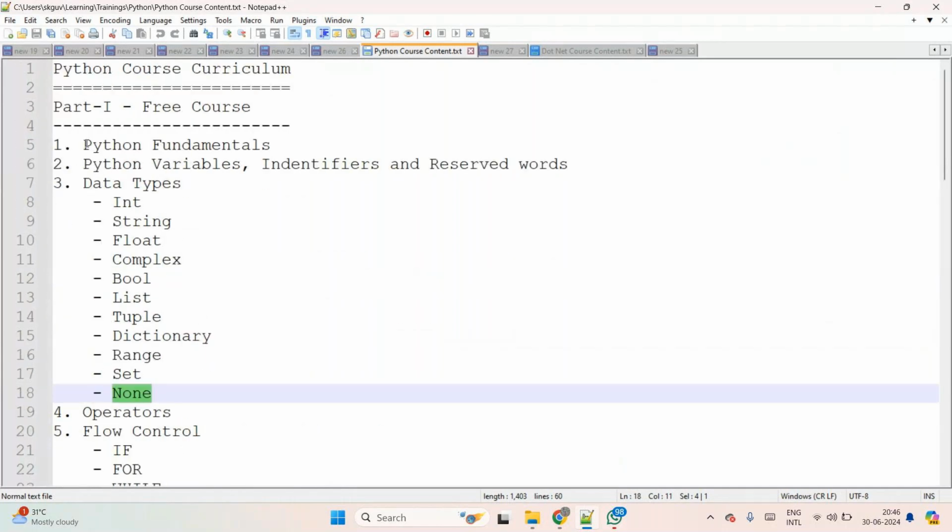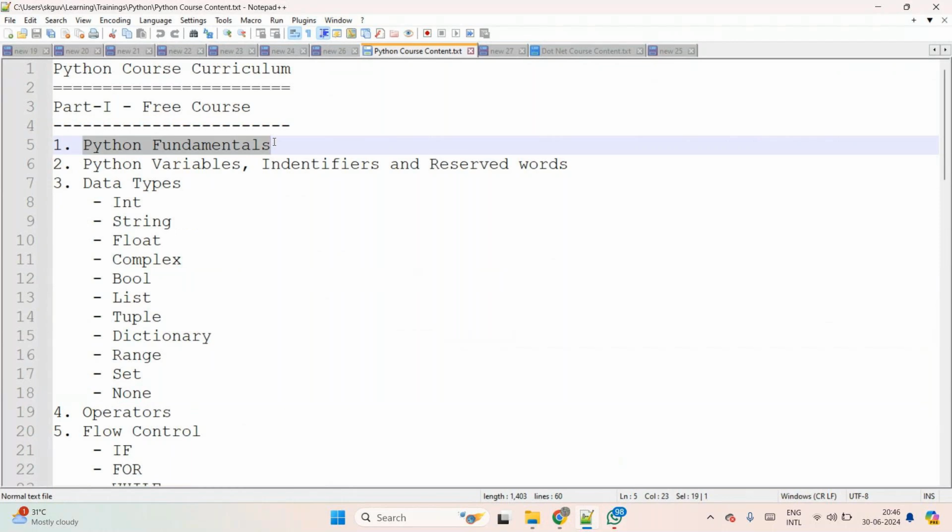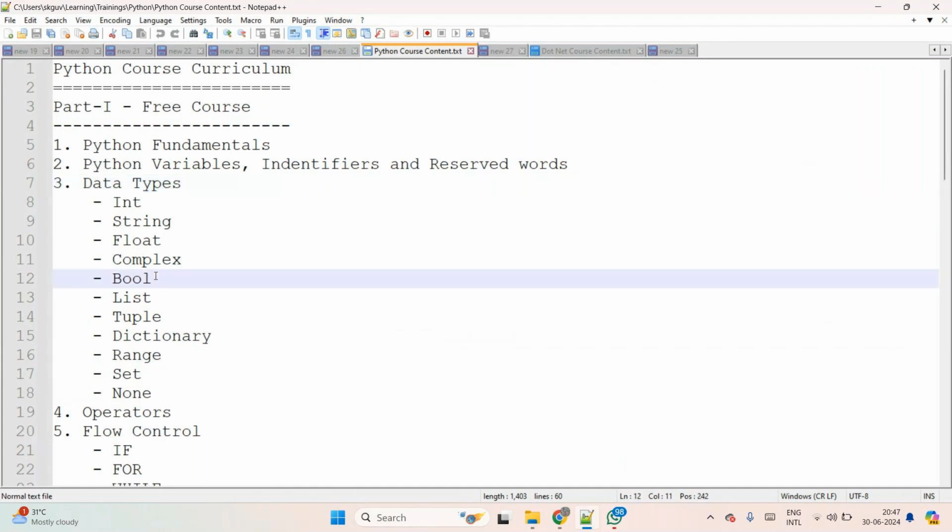So Python fundamentals we covered, and Python variables, identifiers, reserved words we covered, and data types we covered. In the data types we have two different kinds: one is simple data types, and the other is complex data types.